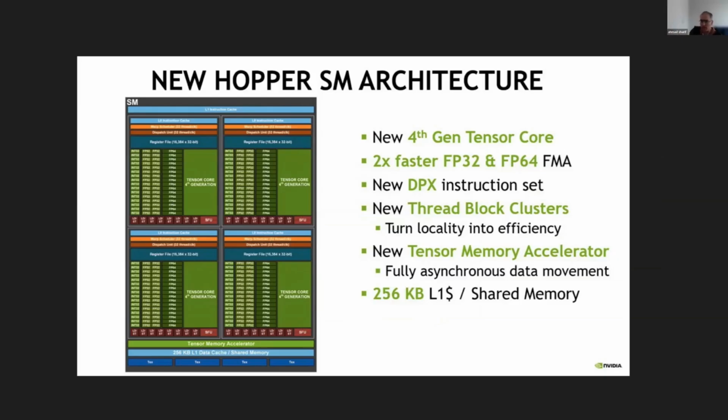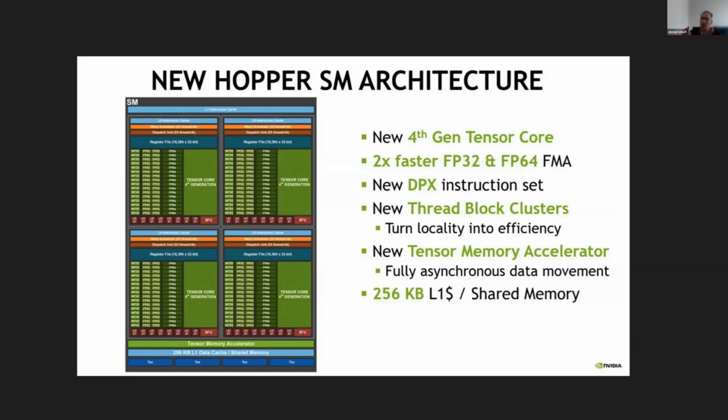Maybe there are around 100 registers on x86-64. But the register file in each SM, and there are 132 of them on Hopper, has 16,000 registers in each of the subpartitions, and there are four subpartitions within each SM. So there's 256 kilobytes of registers per SM.